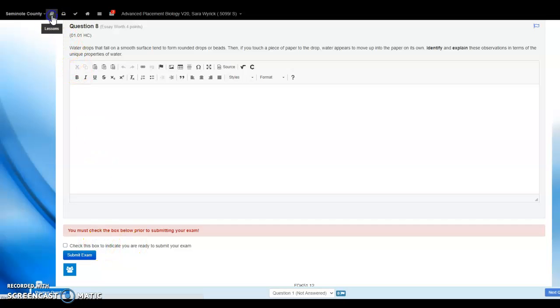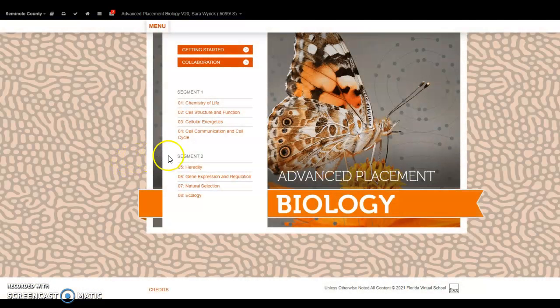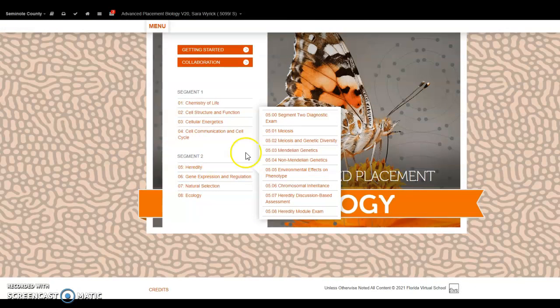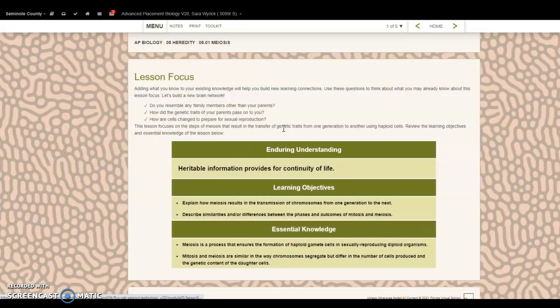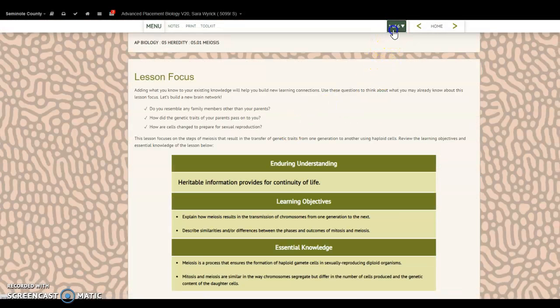Now let's go look at Module 5 really fast. So if we're working in Semester 2, we're going to look at another type of assignment that you may have to submit. So I'm going to start in Semester 2 or Segment 2. I know, again, you've got a diagnostic test to take first, but I'm going to jump into Module 5, Lesson 01. And to be honest, I'm just going to skip to the end because I want to show you something.